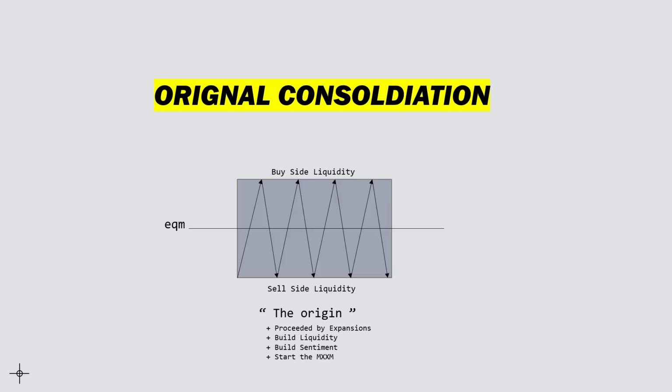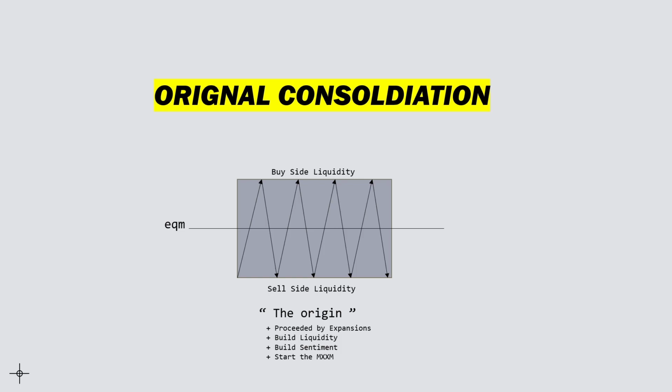The original consolidation. So three important things about original consolidation. How do you know that the market's in original consolidation? So if there is no clear delivery, so if there's no clear one-sided delivery inside of a range, that means that that is a consolidation. Yes, you're going to have some swings inside of the consolidation, but you're not going to know the direction that the market wants to go. Why? Because it has not broken outside of this range.